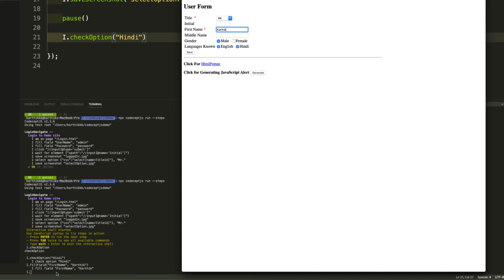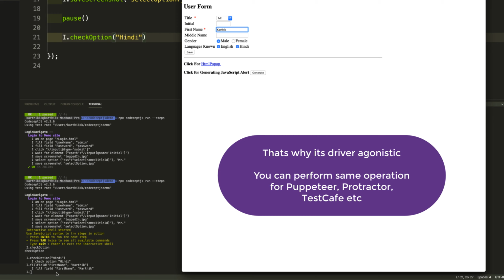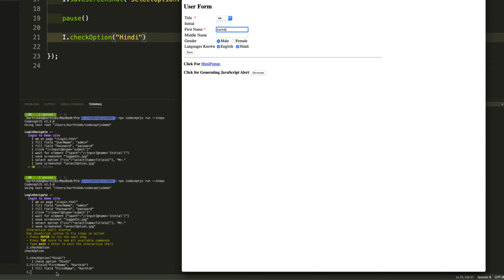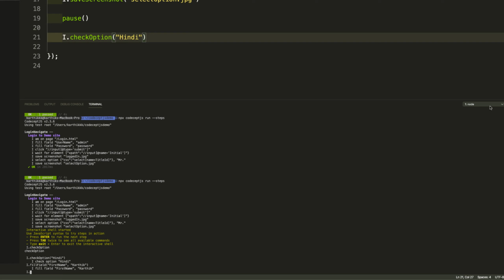Pretty awesome. So this way, you can see that CodeceptJS, even though it is running a Puppeteer test, runs as a framework on top of Puppeteer and brings all those magical operations for us within itself, which is pretty cool. So this way we can leverage our power of execution or increase our efficiency of developing code much more easily. That's what I feel once I saw this tool. All right, so this way we can keep on writing our code to see how our code is actually going to be working, which is pretty awesome. And that's what this interactive shell is all about.